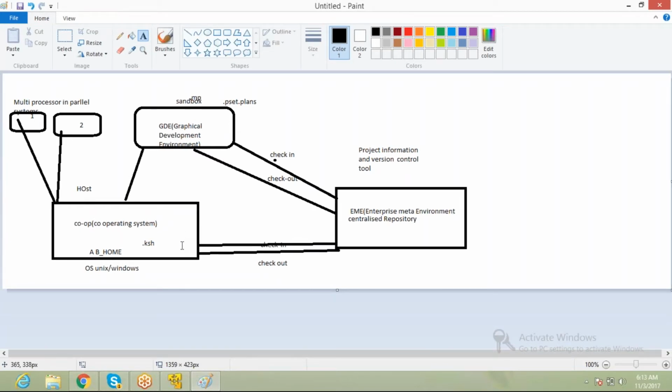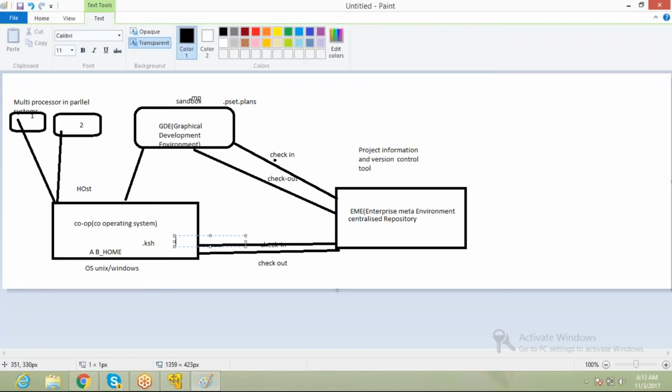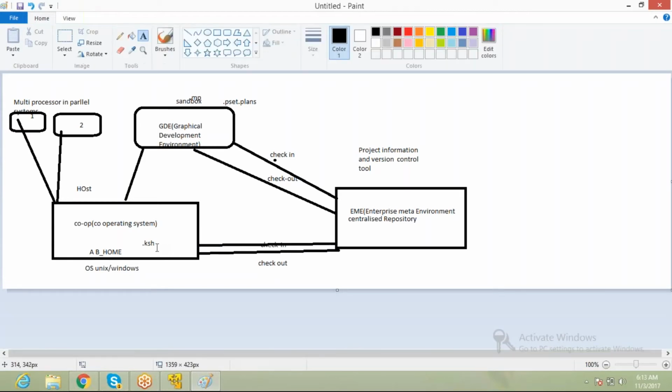If you want to have the license for Abinitio, first they will evaluate whether Abinitio is required for your organization or not. Most organizations go for a multi-processing system rather than a single processing system. We call these serial files and parallel files.